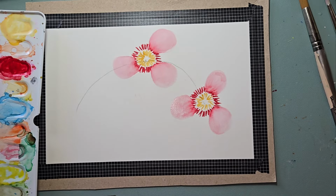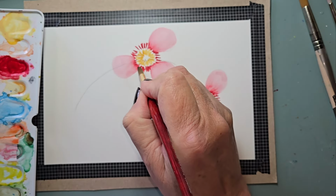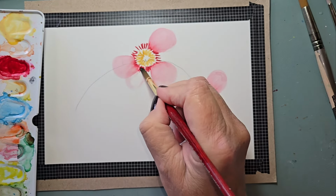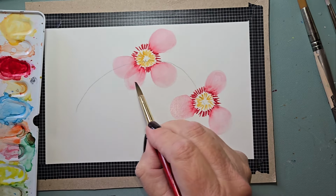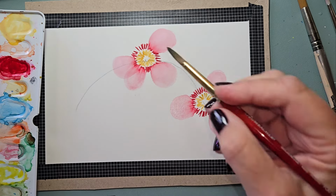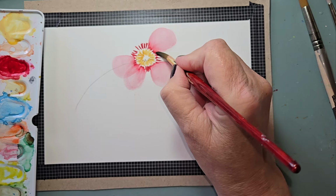I'm coming back over here, rinsing the Grumbacher, dab, dab, and I'm going to put one right here. A little more water. Good. Don't want to touch, like here to here. I want that one to dry a little bit. I just went into the water. I can tell it's too dry. Little bit more water, but I am going to do these two now.